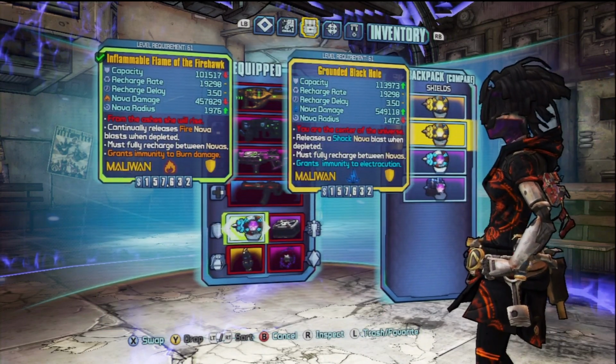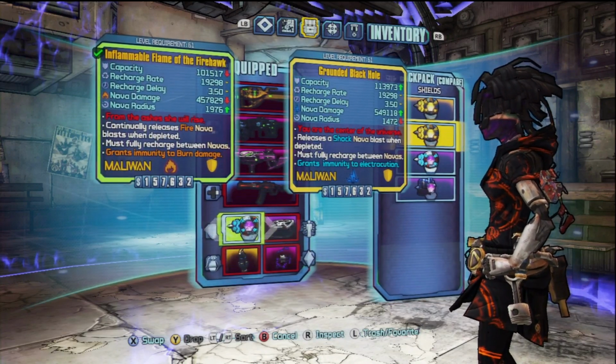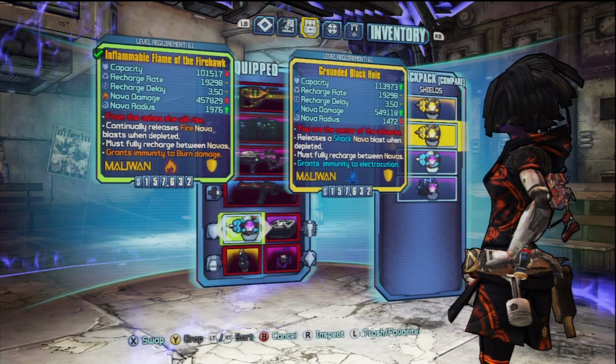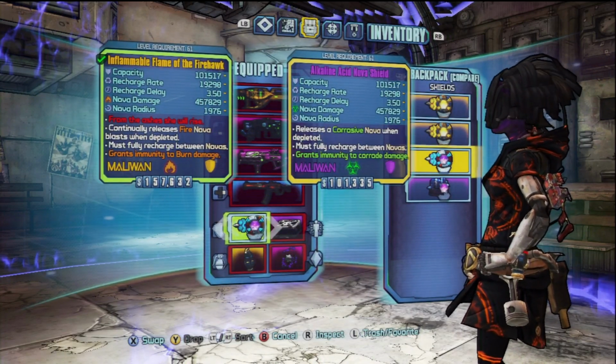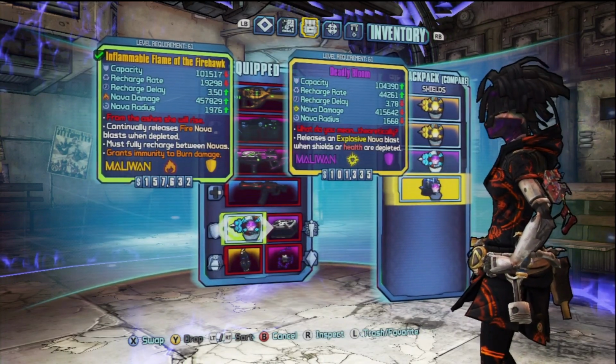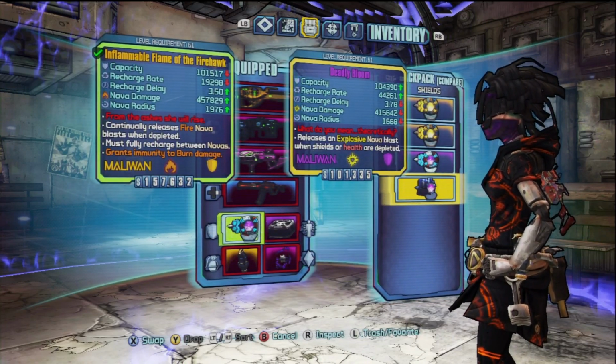Now, I prefer to use the black hole. It's an amazing shield, sucks them in and does a huge shock damage. But you can also, I've been experimenting with the Impaler, a regular Nova corrosive shield, and the Deadly Bloom.